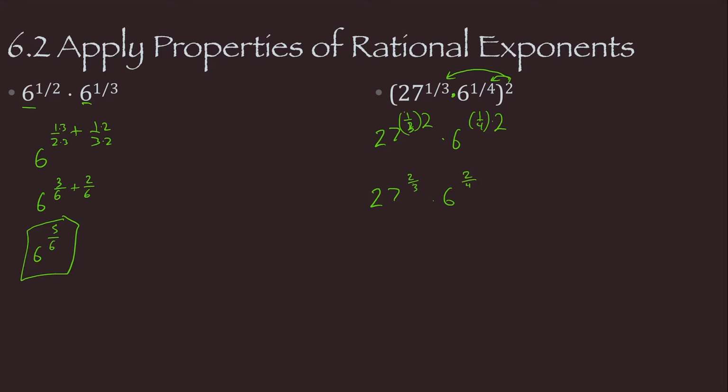Alright, now here's where it starts getting tricky, because that's like the cube root of 27. But I know the cube root of 27. So this is like cube root of 27 squared. Now I'm not doing the square root of 6 because that's not exact. But the cube root of 27 is 3. And 3 squared is 9. So this would be 9 times 6 to the 1/2. So if you can simplify, do so.